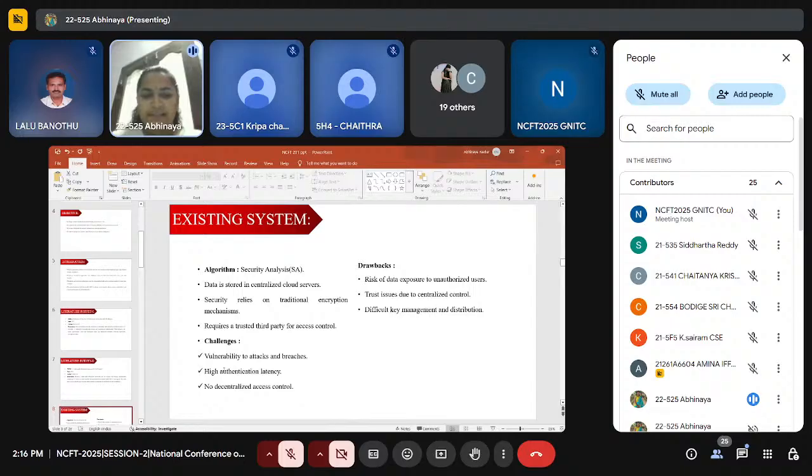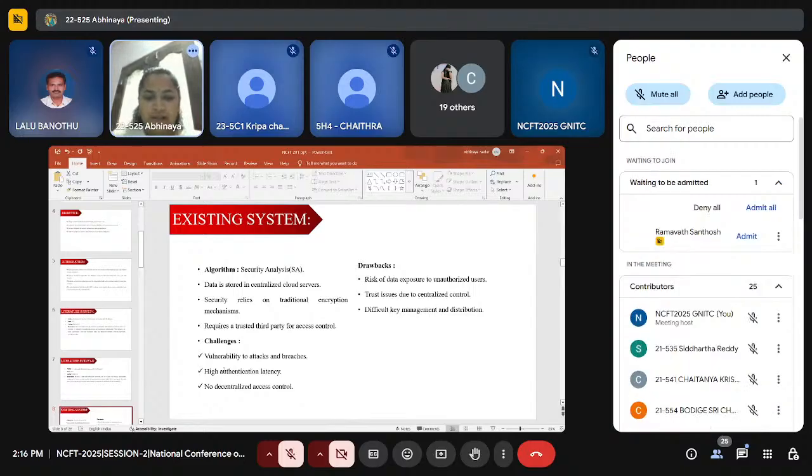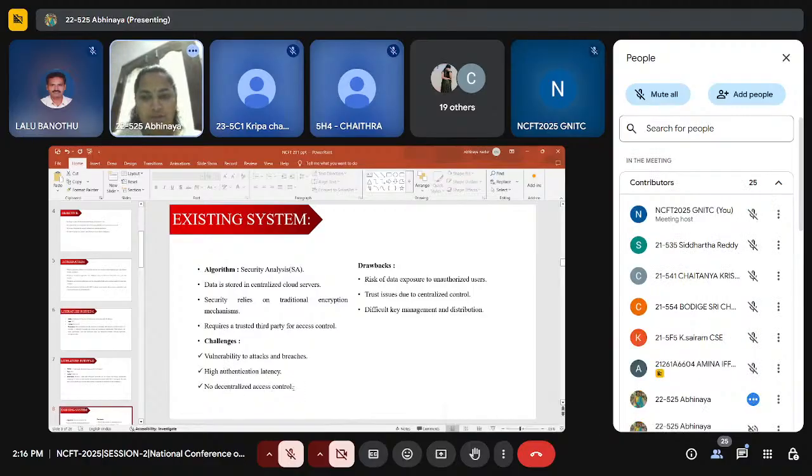The challenges faced by this are vulnerability to attacks and breaches, high authentication latency, no decentralized access control. The drawbacks are risk of data exposure to unauthorized users, trust issues due to centralized control, difficulty in key management and distribution.